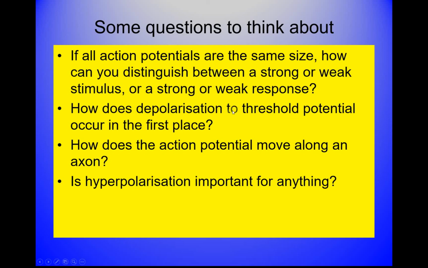How do we get depolarization in the first place? That's also important. You know, we think about in the middle of an axon, how do we get depolarization at that point to make it reach threshold? Okay, how does that action potential move along an axon? It was started at one end, either at the receptor end if it's a sensory neuron, or from the relay neuron, or wherever it is. If it's a motor neuron, it would have started there. How did that start in the first place? How does it move along the axon?